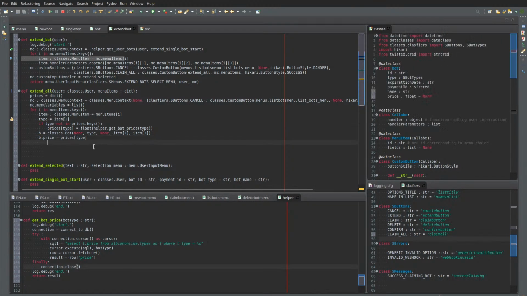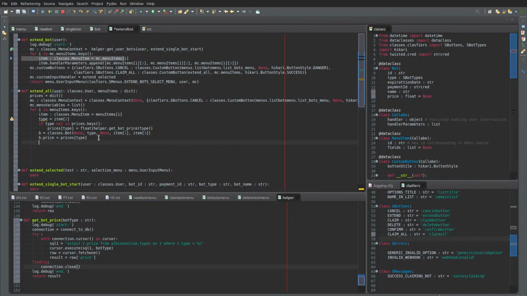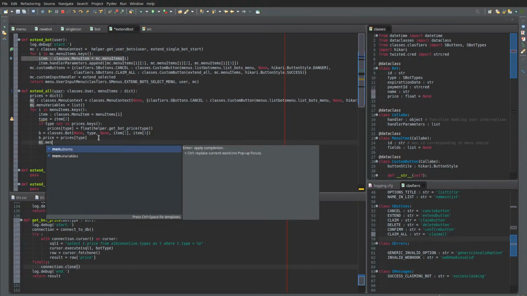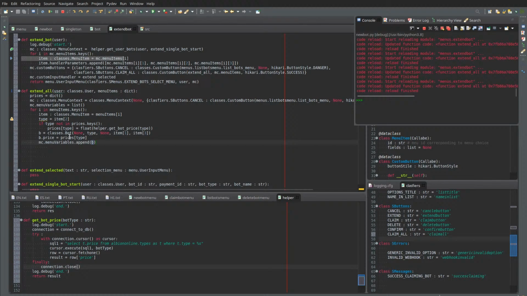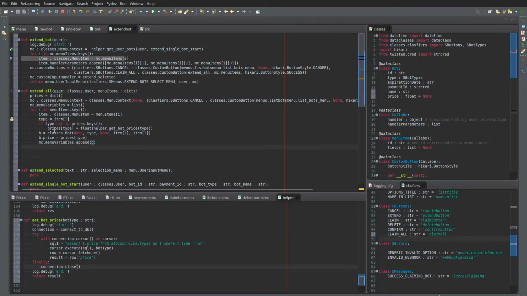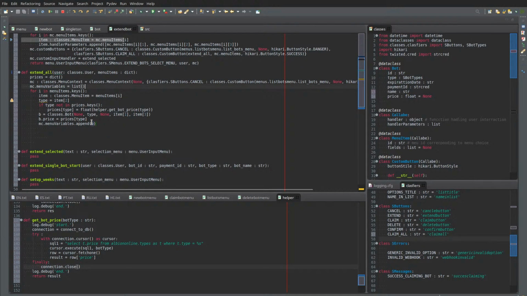Right. So I have the bot constructed, so now I can extend the list of menu variables with the bot. Okay, so I have all the variables set up that will be needed in the next menu.